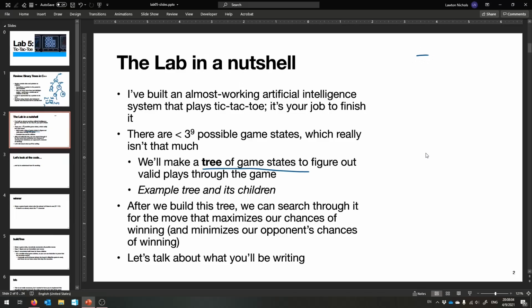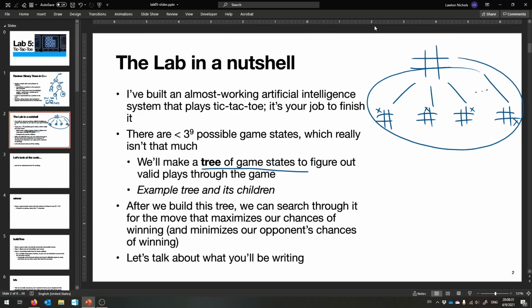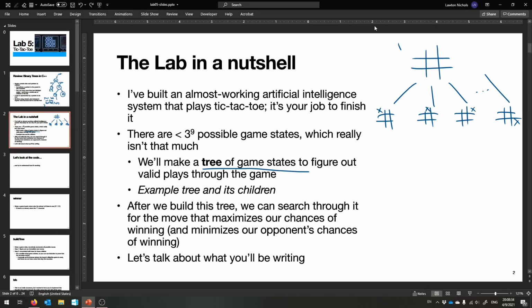So initially, the game looks like this, right? It's all blank. And then we're going to assume that x goes first, and then we can make trees that tell us all the different ways x could make the first move. Okay, the first move could be up here. It could then be over here in the middle. It could then be over here. And you have 9 options, of course. And then the last move can be over there. So there's 9 different children of the root, which is the empty game state. You see where I'm going with this?